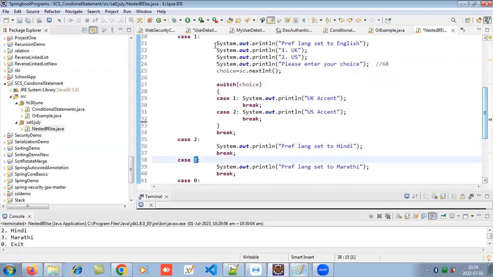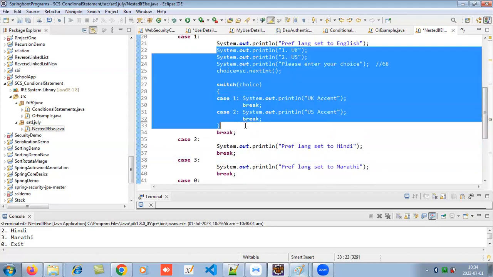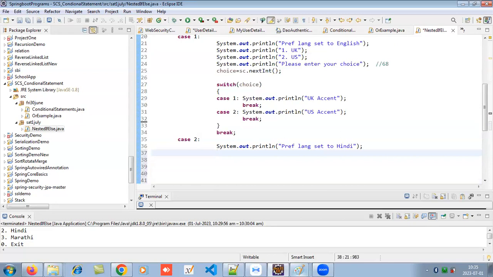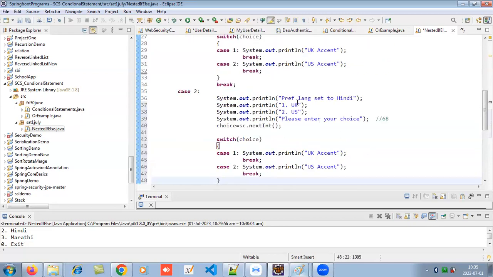Okay. So for case 2, show the menu again, just copy this code and we can be good. So I'll just push this break down, right? This break is for this case 2, and then I can just say North Indian or South Indian, right? And he enters, and then I can say South Indian.